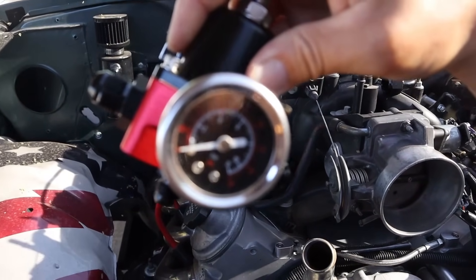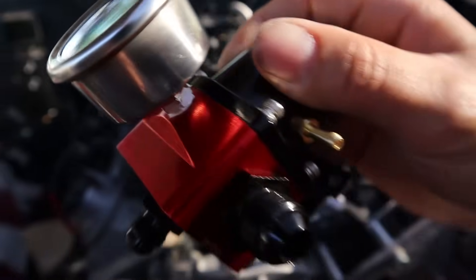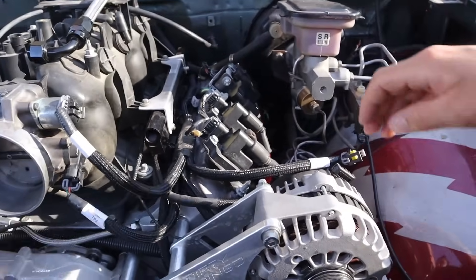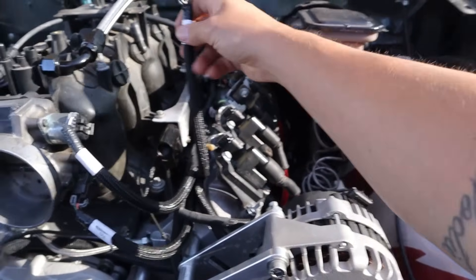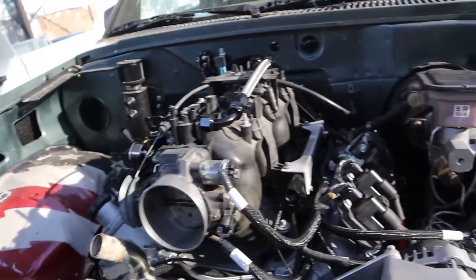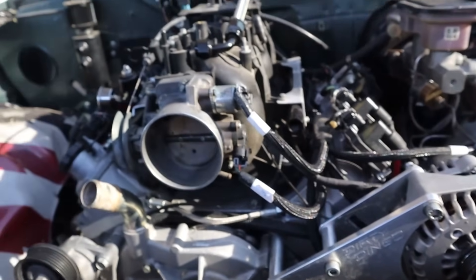I was thinking about mounting it on the other side since it's so bare, but the problem is I'm eventually going to swap out the fuel pressure gauge for a fuel pressure sensor — I can unscrew that fitting and screw the sensor in. The sensor plug is on this side of the harness, so if the regulator is mounted here I can plug it right in, but if it's mounted on the other side I can't. So I'm just stuck having absolutely everything running on this one side of the engine.